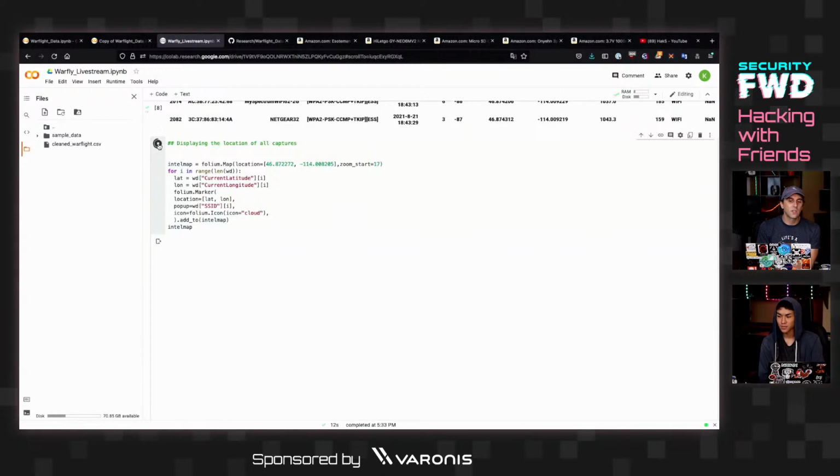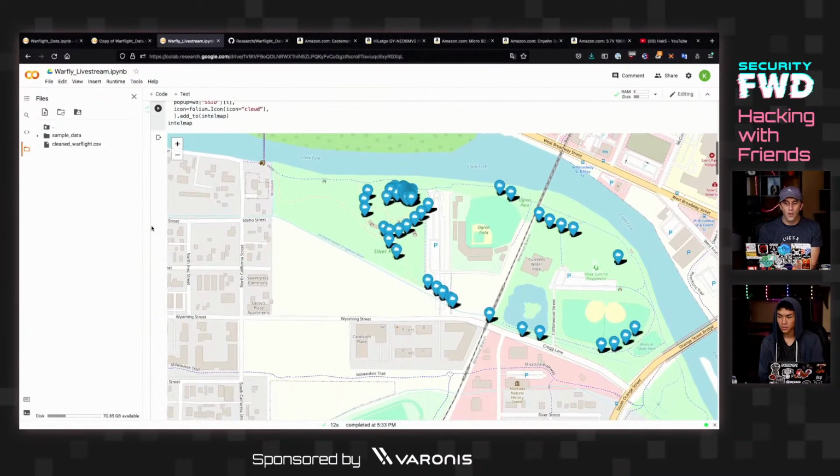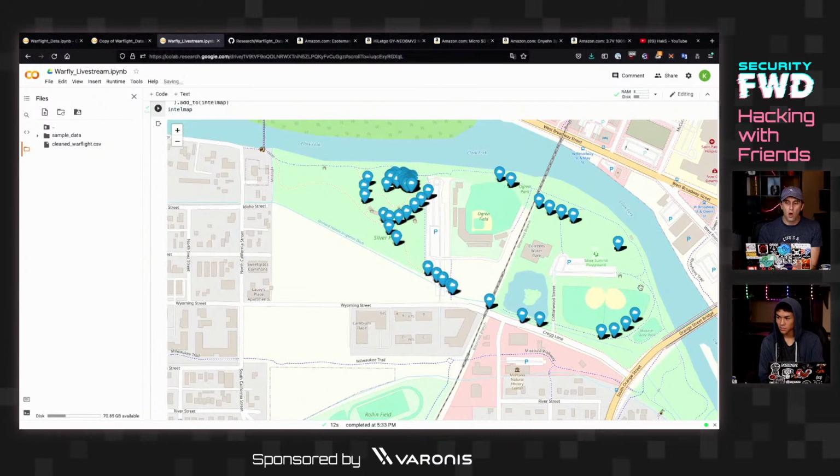But we'll see there's a couple issues here. First, let's go ahead and let it load, and then we'll go to the issues. But you might notice that I've done very little filtering. I basically just dumped all the data in here after cleaning it up, and I haven't actually filtered it in any way, shape, or form. So as I scroll down, we can see, okay, we do have data from roughly the flight that we did, but we have a lot of data that's all clustered here.